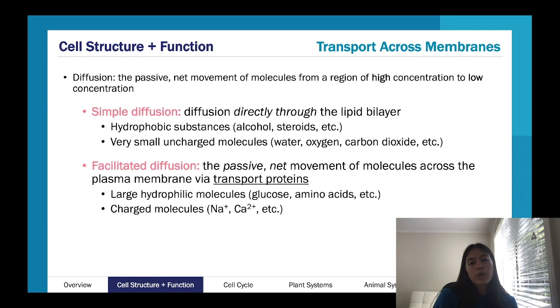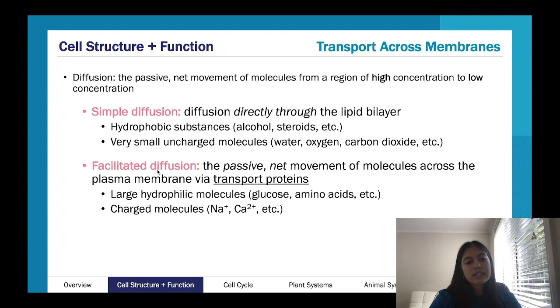You can have some molecules that may not necessarily be hydrophobic, such as water, but because they are very small, they can just squeeze through as well. Even though the tails don't really like them, they can get through. And remember this idea of them being uncharged. They're not positive molecules, they're not negative molecules, so they can still get through.